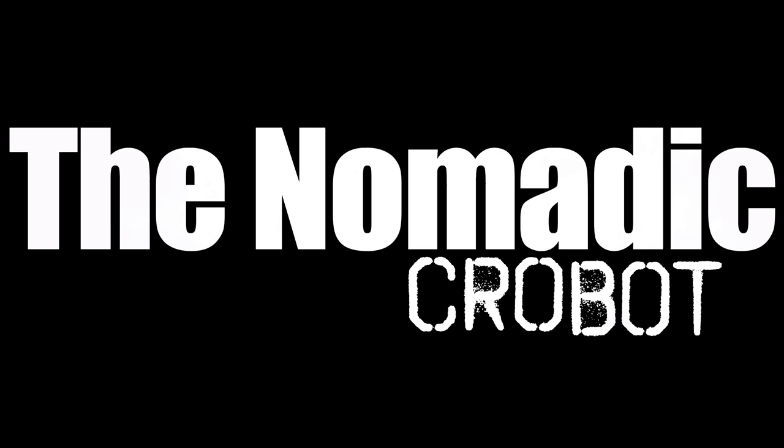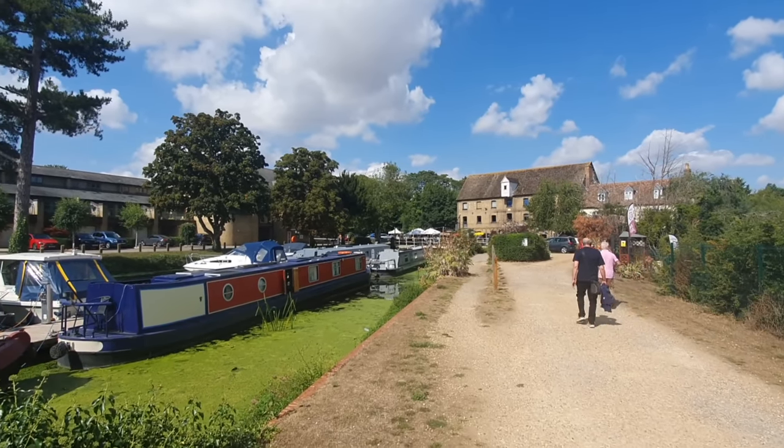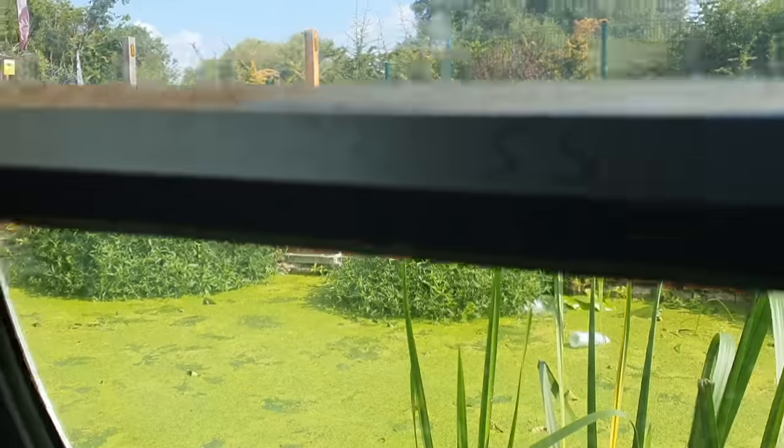We've got a narrowboat we're restoring to cruise the entire river and canal network for the next two to three years — it certainly isn't going to happen if we're just staying out partying on our first day back. Celebrations were in order and though pretty badly hungover, we've still got a job to do. Finally back from our three-week cruise to get the blacking done and our hull survey — check back on the last episodes if you haven't seen that, but it's all looking good. We are back in the marina after our blacking and hull survey; everything is looking great, so Becca had better get her DIY head back on. Hand me my overalls.